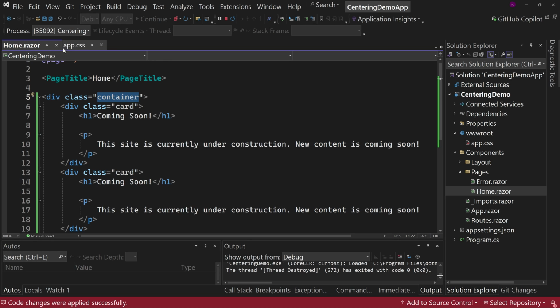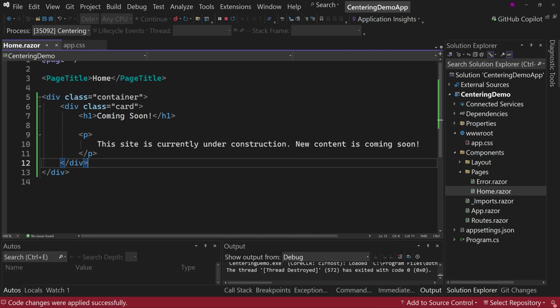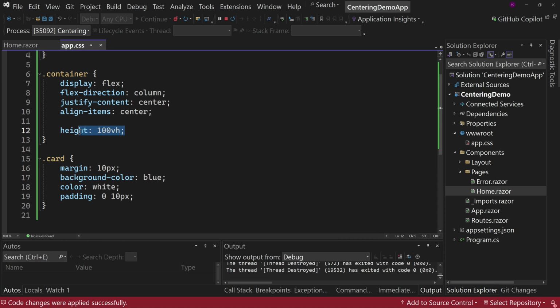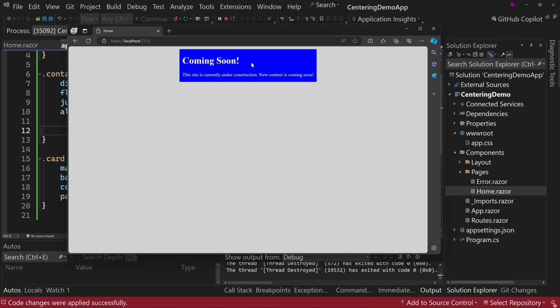So what if we decide we want to center inside of something else? Okay, so let's get rid of one of our cards. So we're back down to one card and we'll save that. And again, that's what it looks like. But we want to change this so it's not the entire page. Right now, that view height is the entire page. We don't want that. So we take that off. And if we do that, well, then we go back to the top, right?